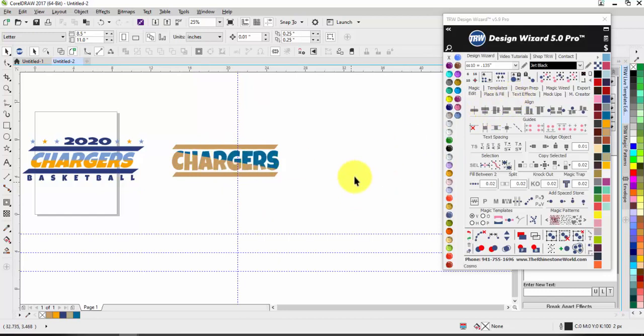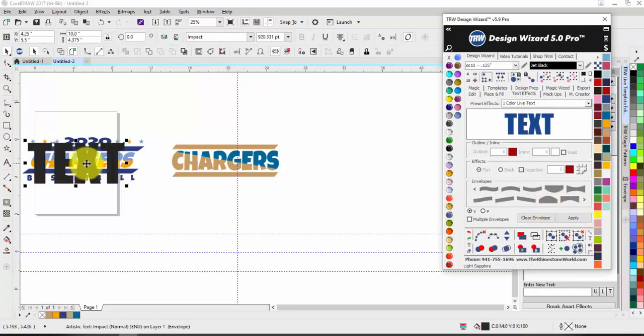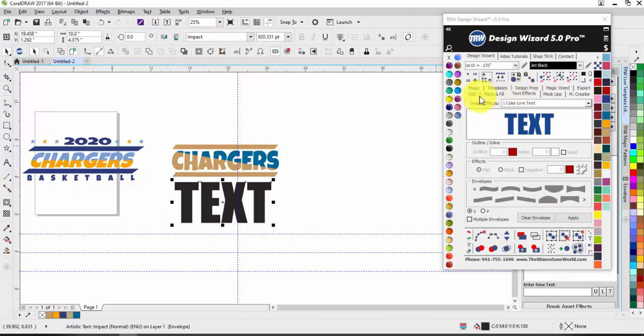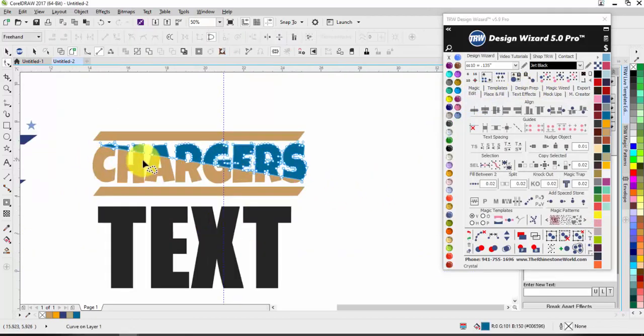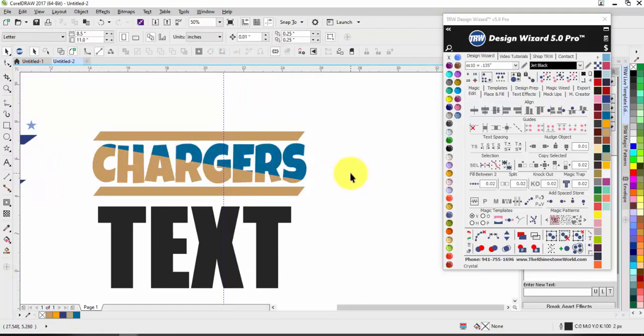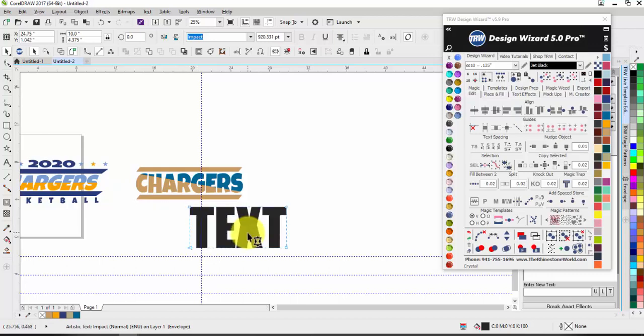One of the advantages is that right now, when you use that split feature in a design, it's not live text anymore. So I cannot go back and change this word Chargers into Buccaneers or Mustangs, anything like that. I would have to retype the word, add the split feature again, and then manually edit that. A power clip we could actually set up inside of live text.